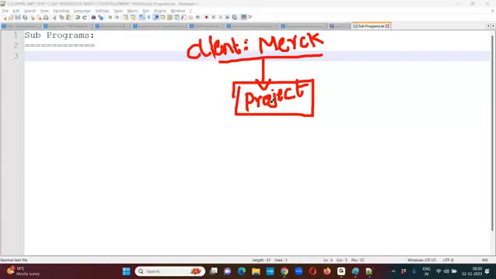The project is to automate the entire pharmaceutical manufacturing process of this client. Because they are into pharmaceutical manufacturing, like Reddy's Labs, Arabindo, Cipla, AstraZeneca, in a similar way Merck is also a pharmaceutical manufacturing organization.